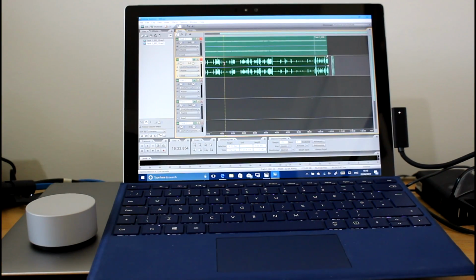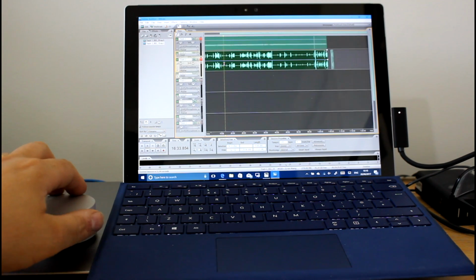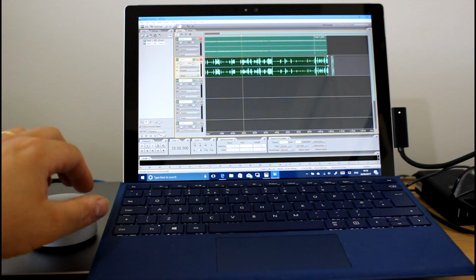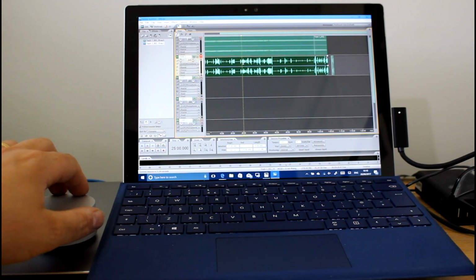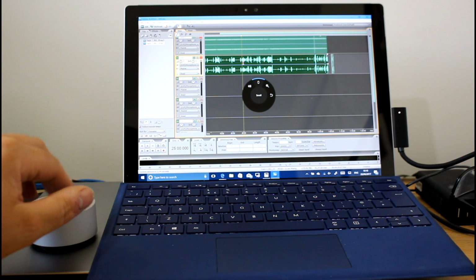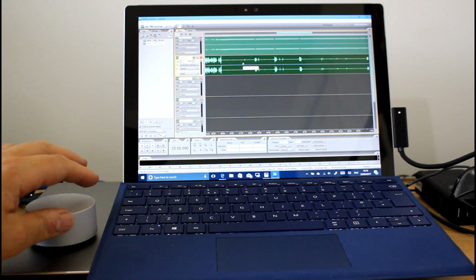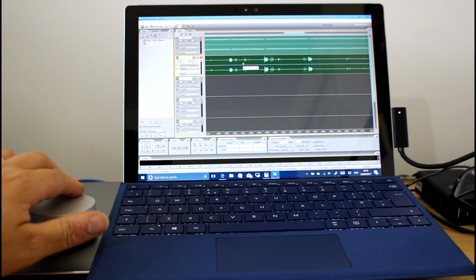So here's Adobe Audition. I use this sometimes for podcast editing, and you can see I'm using the scroll to scroll across there, which is emulating that scroll bar. So this is an unsupported app. Let's have a look what else we can do with it. We can have it on the zoom option, which I would find very handy because I do zoom in quite a lot for the editing.